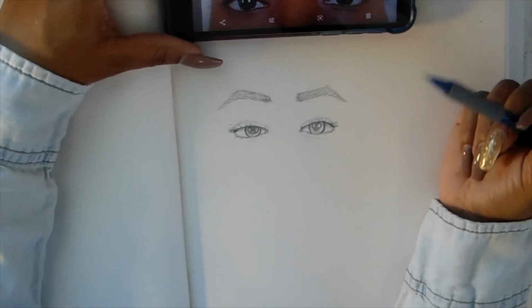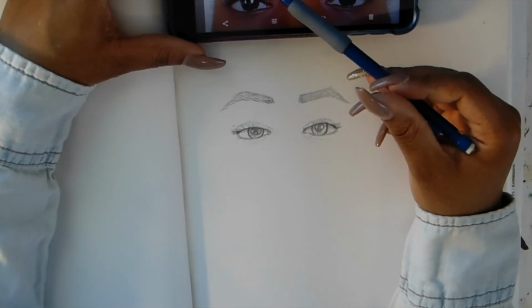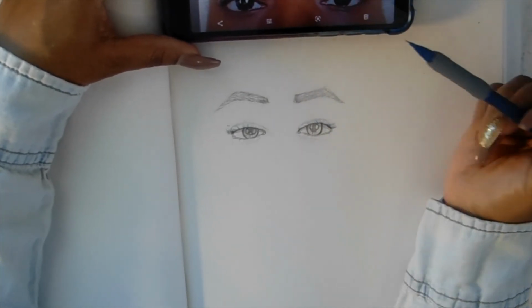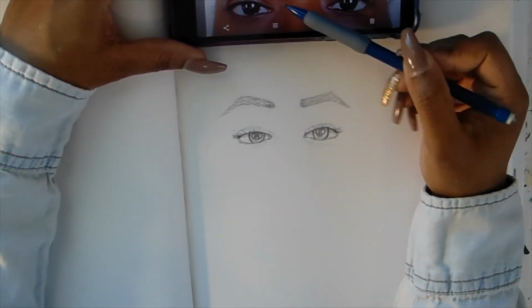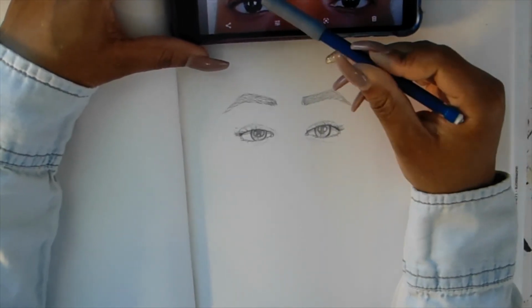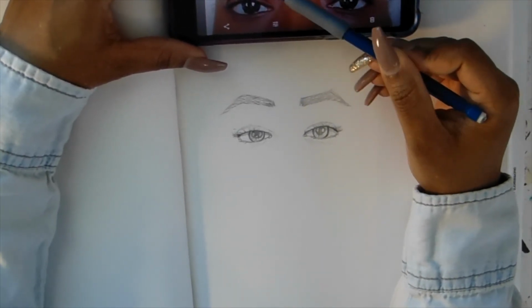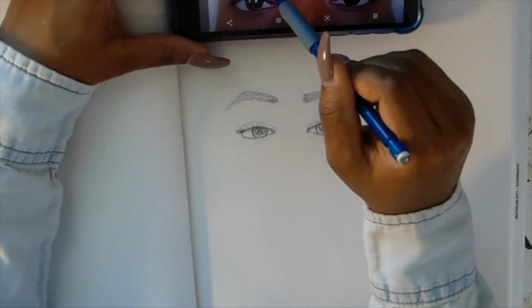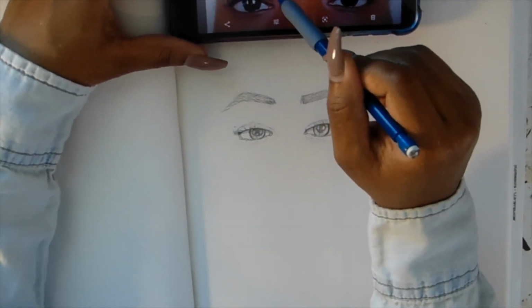Alright, so now let's start adding in a little bit more detail as far as shading and whatnot. So your eye is a whole socket right here. This kind of goes into your head. So that's why you have this shadow right here.